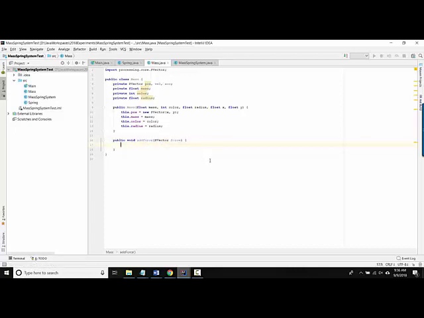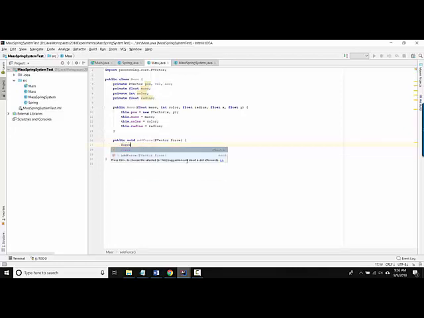So if we're going to add in a force, here's what we want to do. We want to take our current acceleration, and we're going to add in a new PVector. But I don't want to just add in the force like this, because remember, this is an acceleration. And acceleration is force divided by mass.